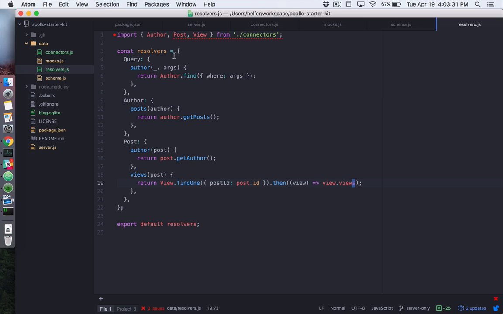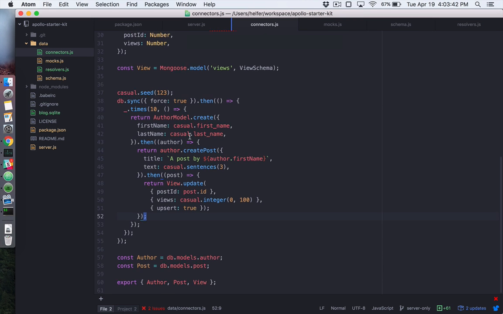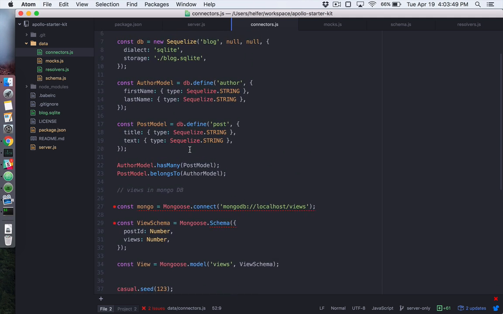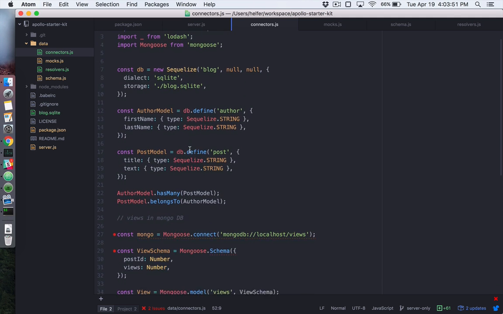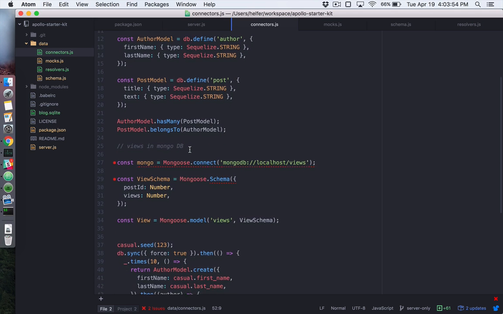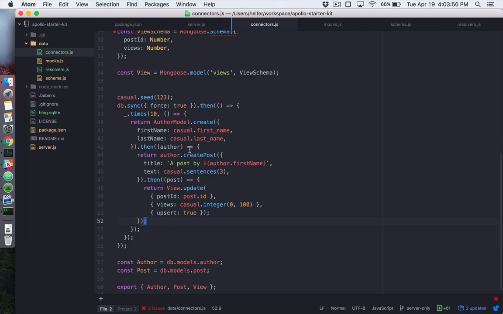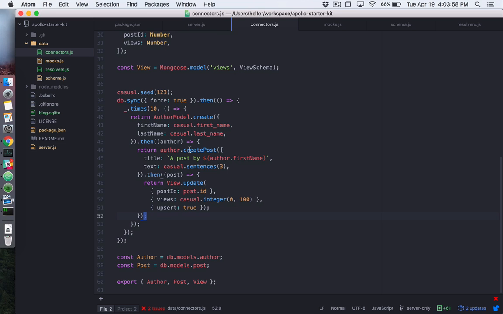You also can't see it in the resolve functions, which are very simple. I'm going to take the posting out here because we don't actually use that. So this is also very simple, and the complicated stuff is happening in here. But if we weren't creating any mock data, then this file would actually be pretty short and also pretty simple. So you see how you can wire together all these things to really create a very nice layer on top of your database. It's sort of like a layered cake, and it works really nicely.